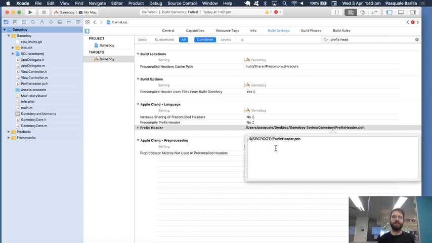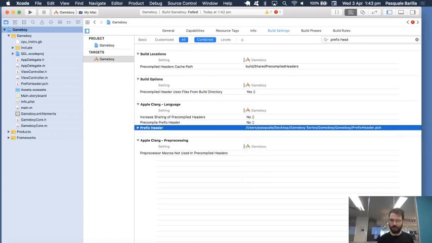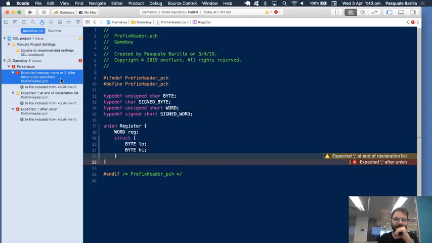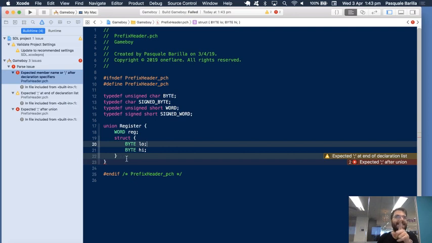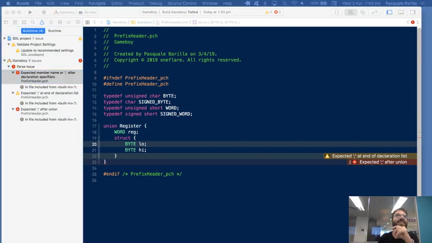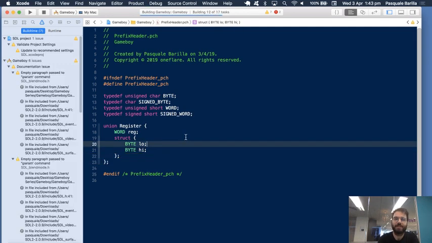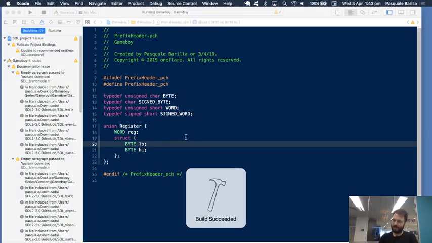Oh, it might be this. This is a project name. I think that's it. No, it's not it, because it wasn't giving me code complete. Aha. There we go. Been using Swift too long. Forgot the semicolons. Build succeeded.